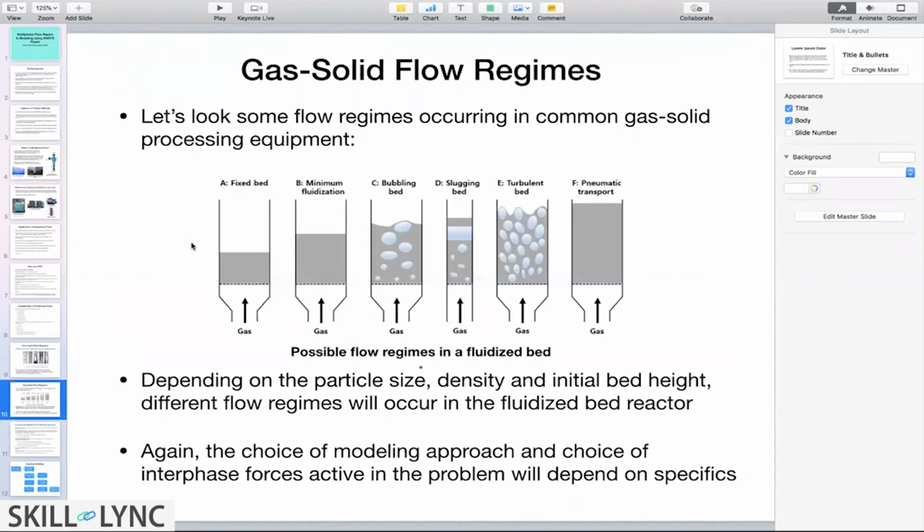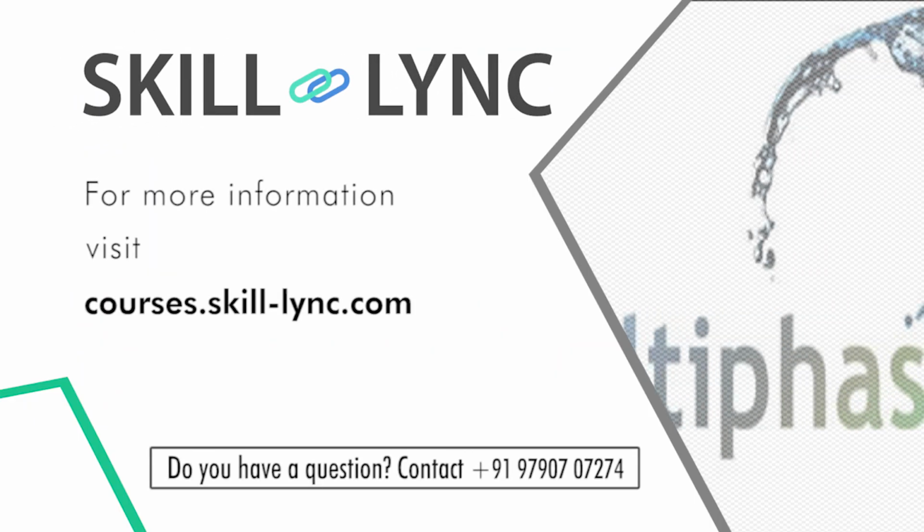So depending on what your gas injection flow rate is and the properties of the solids, such as their diameter, their density, and so on, you'll have an estimation of what kind of flow you might get in the system, and depending on that, you choose the right CFD approach to solve your problem. So this is again an example of what you might see in a real system and how you would use the information to make sure that you choose the right CFD approach.